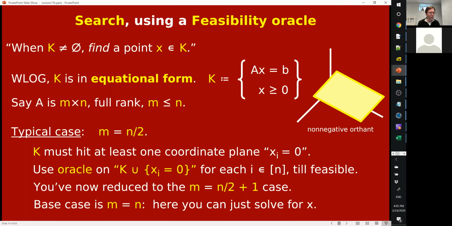One thing that I was actually confused about myself when I was making these slides: why do I really need the oracle? This gives me a recursive algorithm, given the initial K, for finding a solution. Just try the n possible xi's, and then recurse. But why do you need the oracle? Why is this not a polynomial time algorithm?